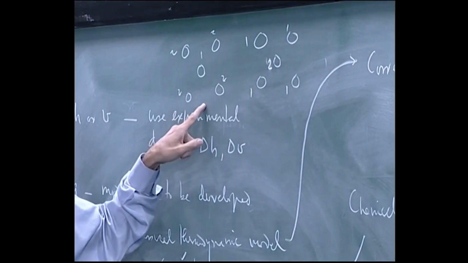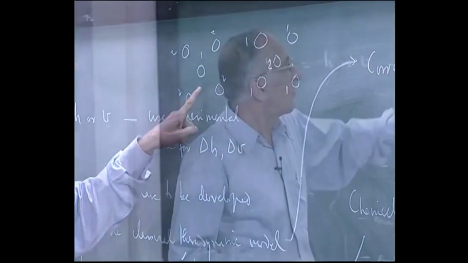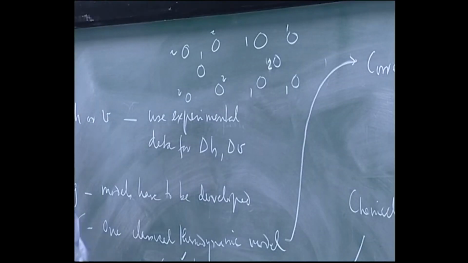I am only illustrating a point. If I have cells like this inside the liquid, then I have a 50-50 mixture of 1 and 2. All around, all it sees is neighbors are 1s, and here it is 2. And I will show you the following physical result. We have already seen this result.